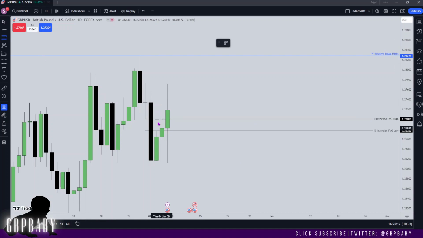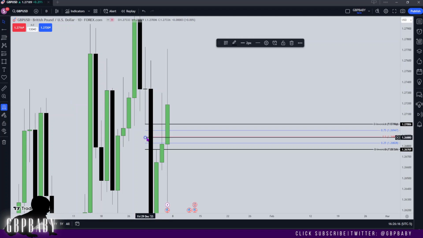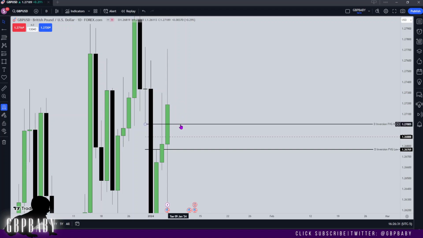And then I'm also going to mark out the midpoint because I would like to see price respect that midpoint. As in, yes, we can trade below it, but preferably we don't. And if we do trade below it, I want volume to stay above it. So that's how I'm treating this midpoint. And it's going to be interesting to see how price trades through it. Once we start getting to those levels, we could even split it into quarters. And then we can start looking at how price steps down and uses those levels in order to springboard.